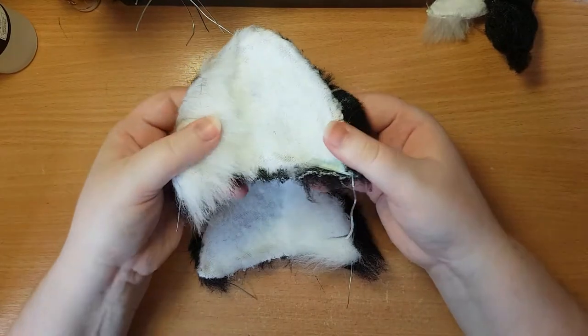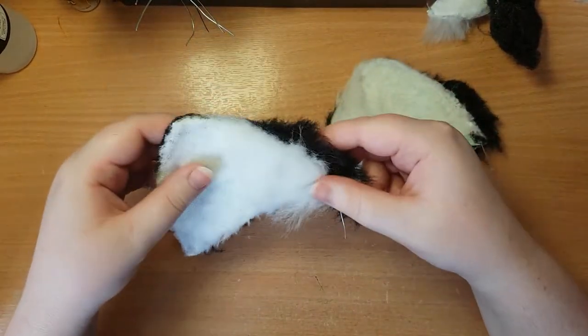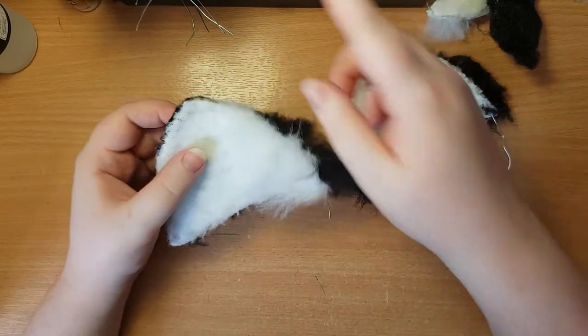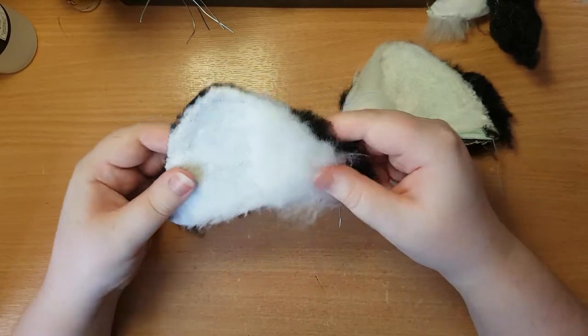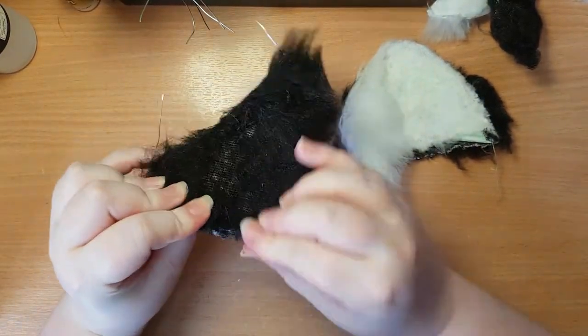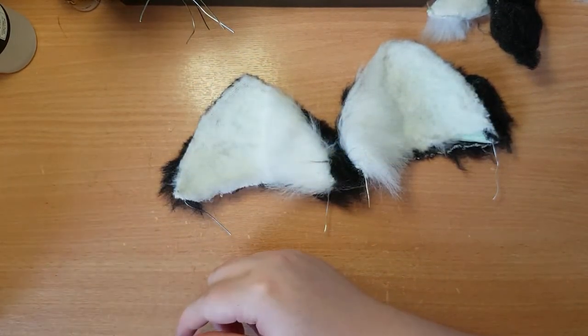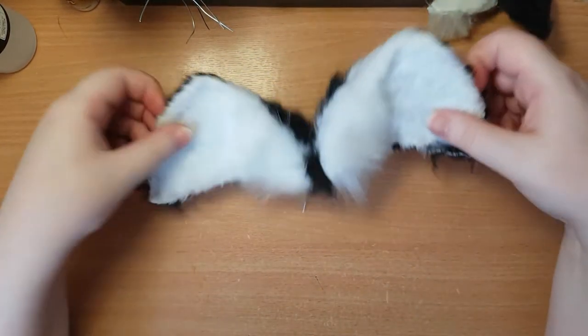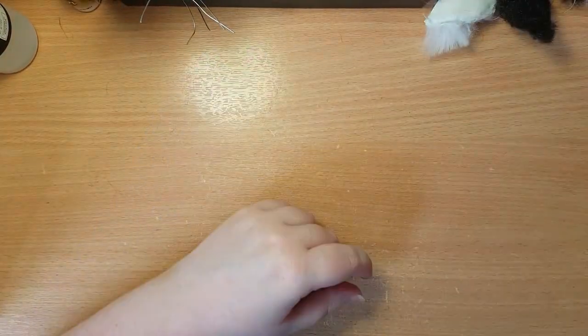So one side is white and then the other is black, as you can see. And this one doesn't have as much of a curve as the other one. It's fallen over. But I think it should do alright, if I'm honest. I don't quite know exactly what I'm doing with these ones and why I chose white and then black. Oh, I think I was gonna do a purple thing because I think these were the cosplay ones I didn't wear. Anyway, a different cosplay one.